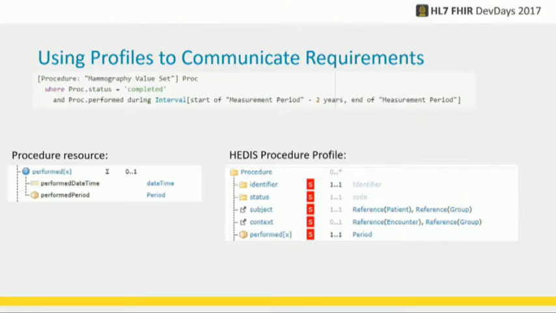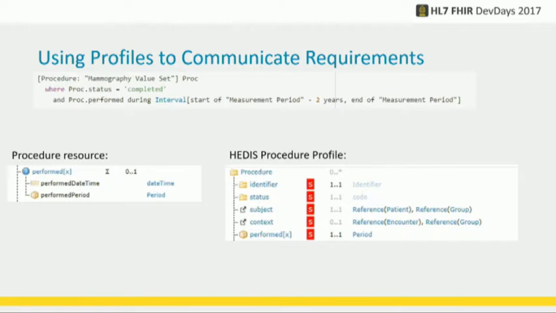So one of the things in logic, when you reference the status and the performed, in FHIR, the procedure resource allows you to characterize performed as either a date time or a period. And we would either have to say if the procedure performed is a date time, then treat it like this, or if the procedure performed is a period, then treat it like this.